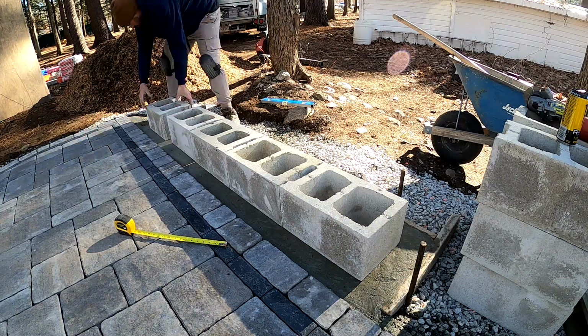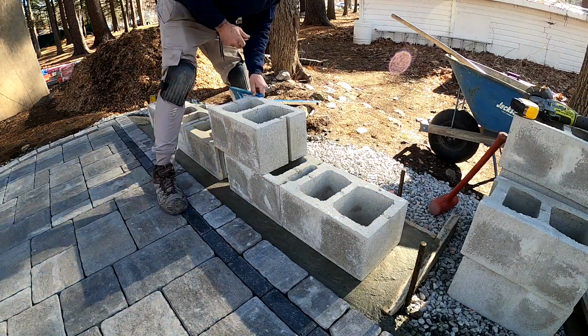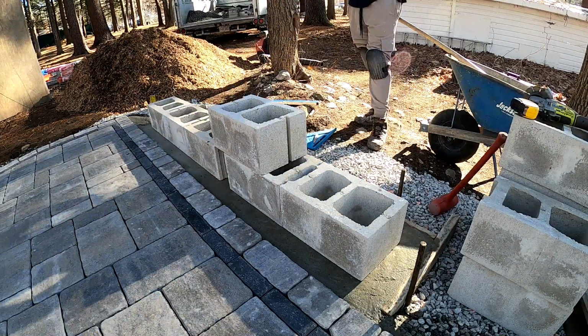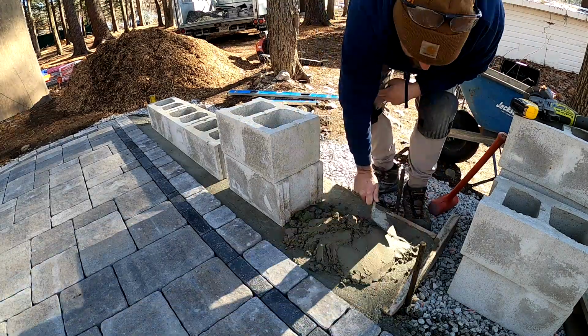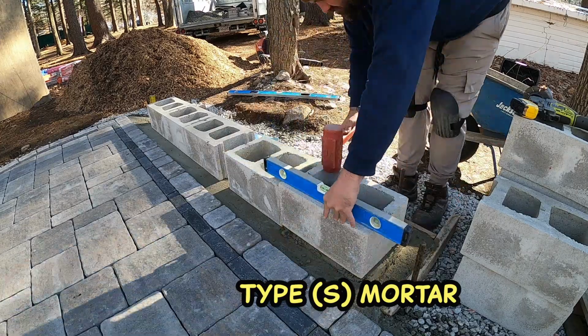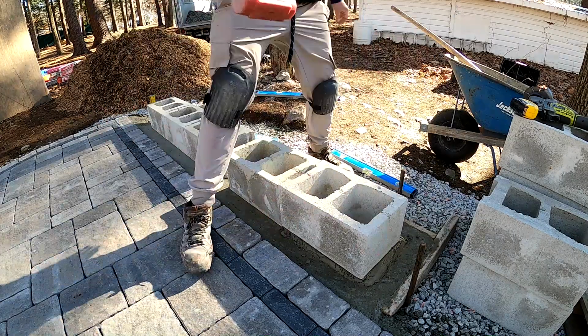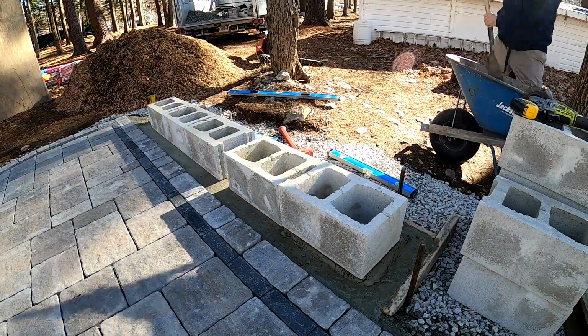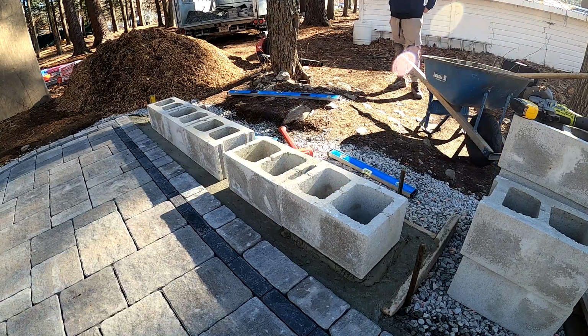We're just trying to keep it 4 inches off the pavers to account for 2 inches of veneer and mortar, and then a 2-inch gap just so it's not completely right up against the pavers. And we're just going to use our Type S mortar to create a nice little bed to lay our blocks on. And you see that little gap in between the blocks? I will make a cut for that just to fill in. You don't want your cuts on the edges. You want to try to keep them in the middle if possible.